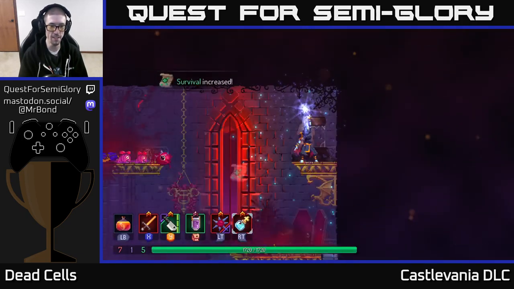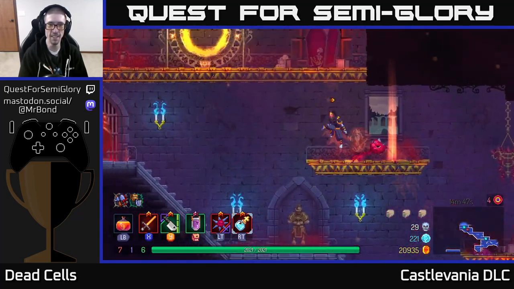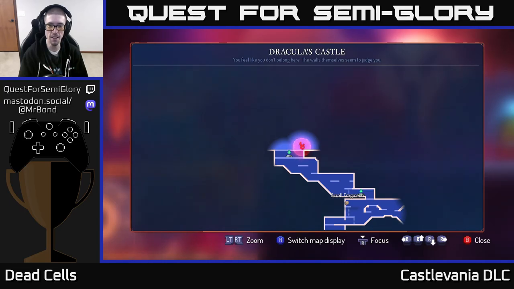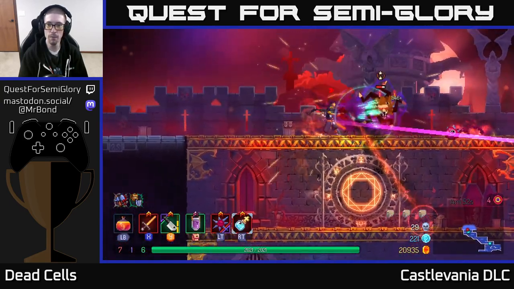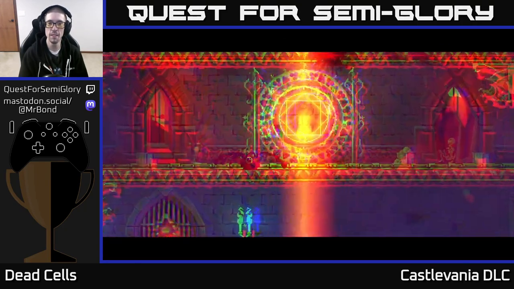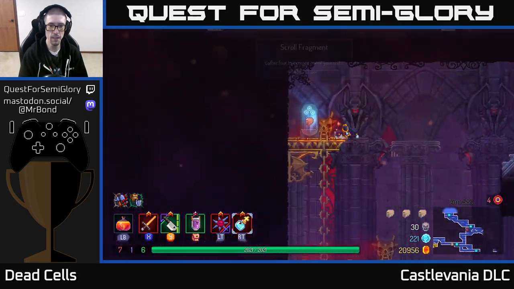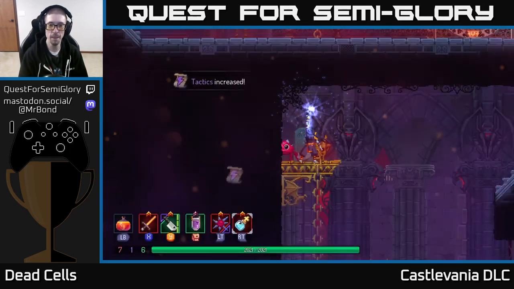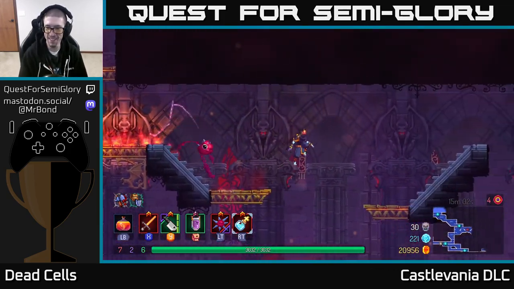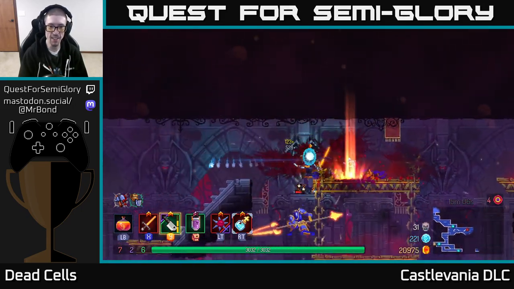Some upgraded weapon here soon, though. Starting Queen's Rapier is not gonna do the work for us for too much longer here. Oops. Just 30 kill. Oops, I didn't mean to grab purple. Ah, whatever, it's fine. Fine, gives us that extra health boost.